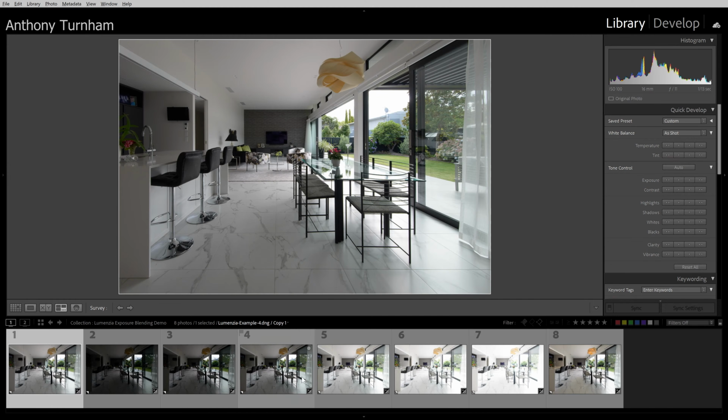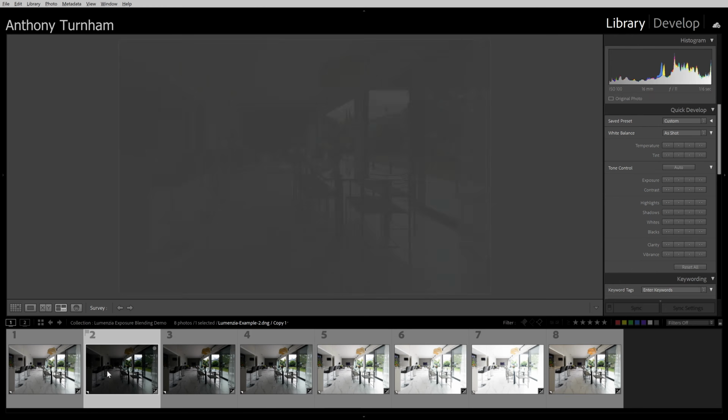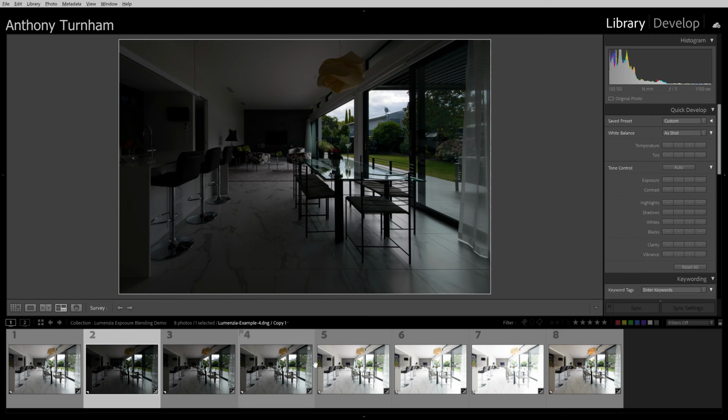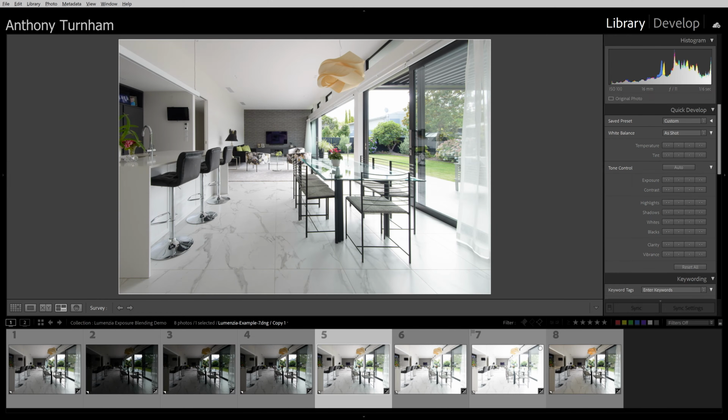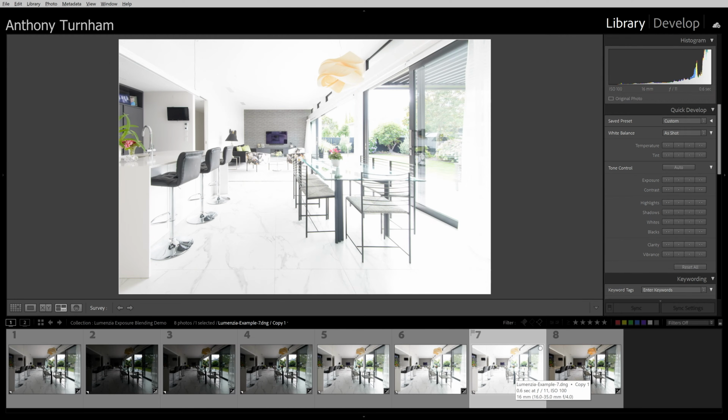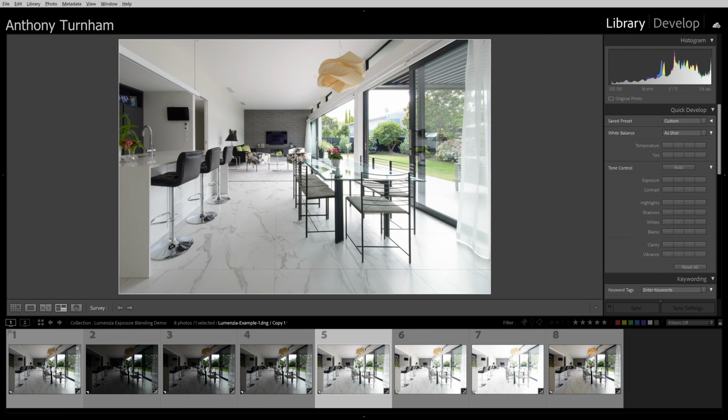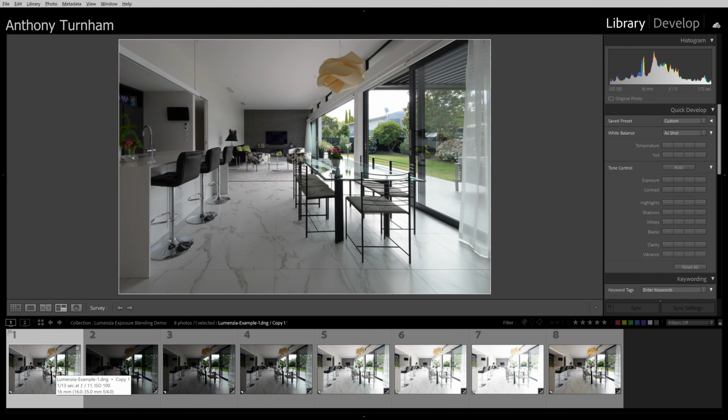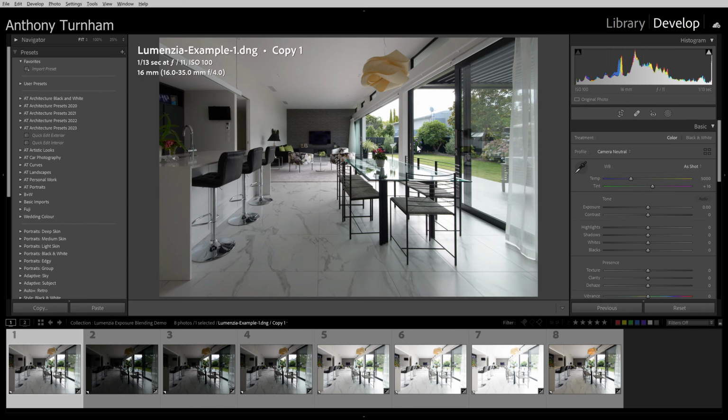So the next thing we want to do is select 3 photos, one to represent the highlight details, one to represent the midtones, and then one that we're going to use to bring back the shadow information. And which photos you choose is going to be quite important. So this is our base exposure here, or at least what the camera thought was the best exposure. However, all I'm concerned about at the moment is the sort of mid-tone in the photo.